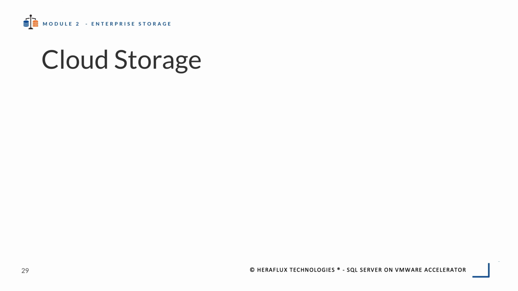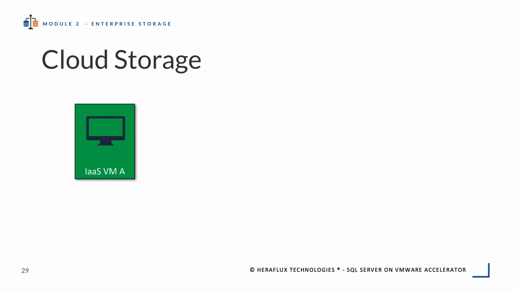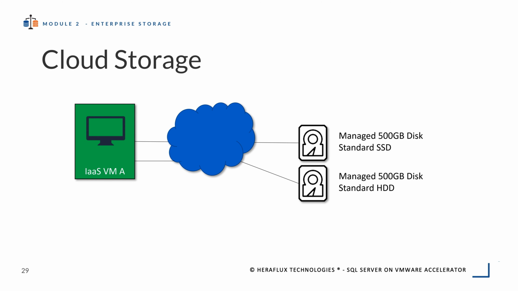Cloud storage is somewhat easier. When compared to their on-prem equivalent, storage in the cloud are things you simply provision, attach, and use. It could be a managed disk, and you get to pick the performance characteristics of what you provision. It could be a standard hard drive, which is a spindle disk underneath. It could be a standard SSD, which is most likely a regular SATA or SAS SSD. It could also be what they call an Ultra or Managed IOPS SSD, which is most likely an NVMe disk.